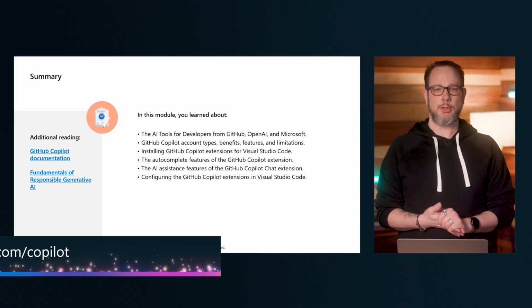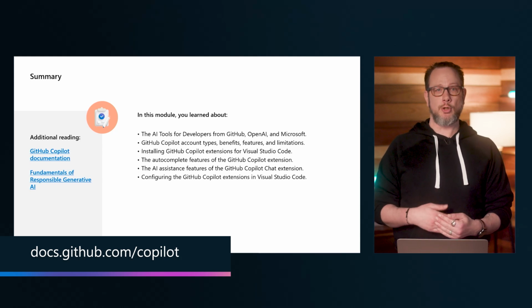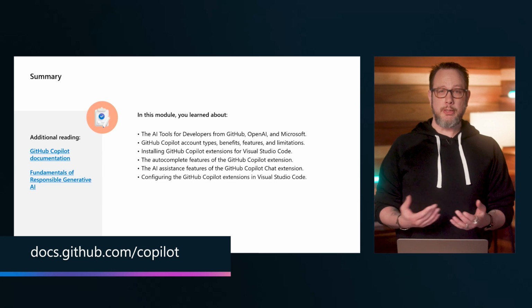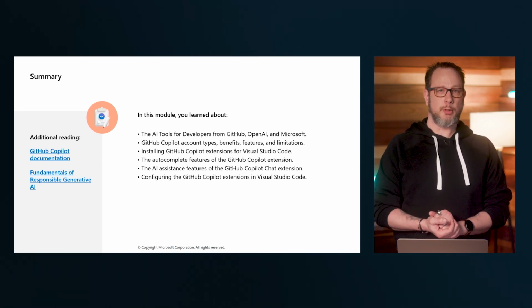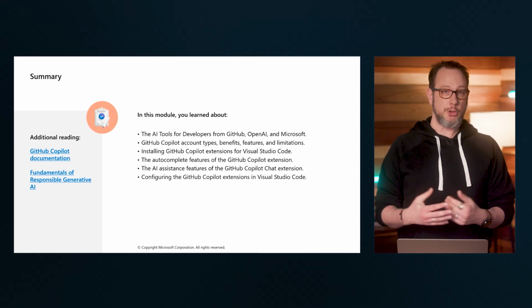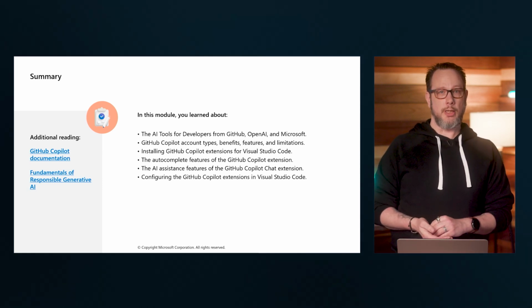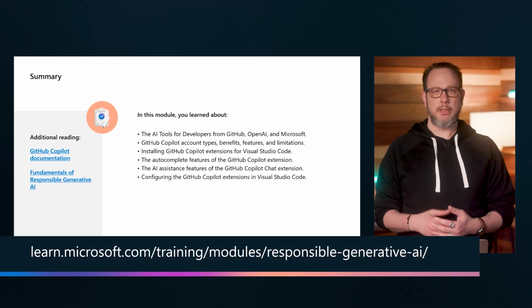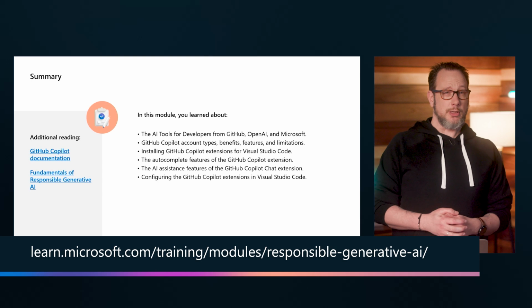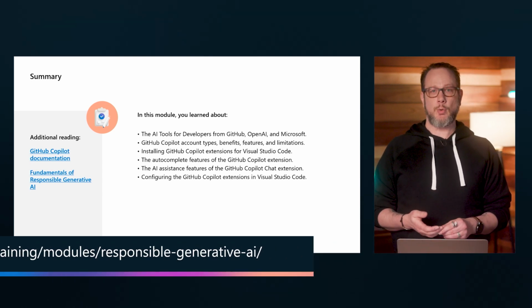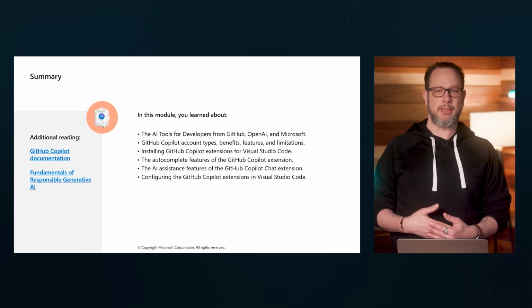The first one is literally pointing to the official GitHub documentation, where you're going to find the starting point pretty similar to what I already explained here, but obviously allowing you to continue learning at your own pace, reading through additional documentation. And then the second one, something that I didn't really highlight that much in the presentation itself, is focusing on the fundamentals of what we describe within Microsoft as responsible generative AI.